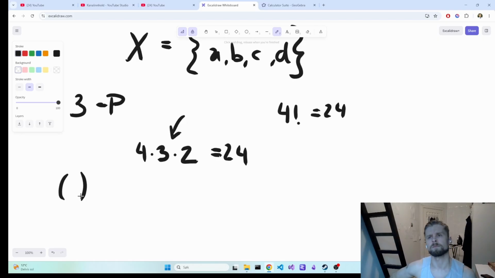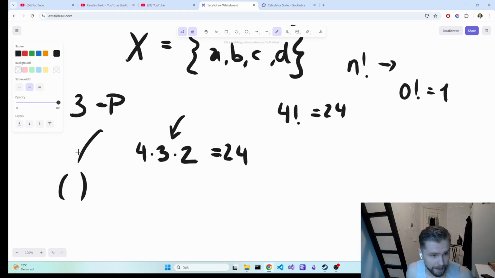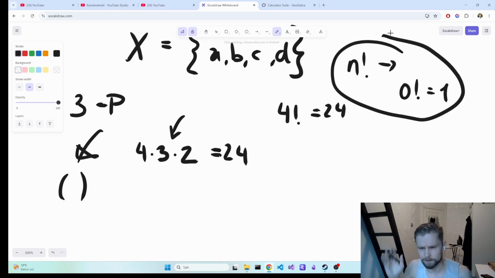Once again, it fits nicely, but something about the rule of permutations doesn't quite sit well with me when they say that 0 factorial is 1. I get it, but what is going on over here? I don't know, but alright. Witchcraft, you know.